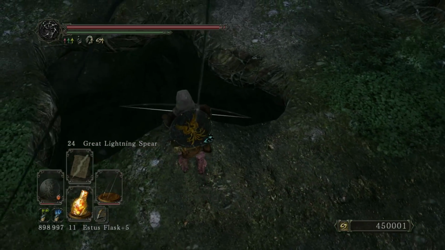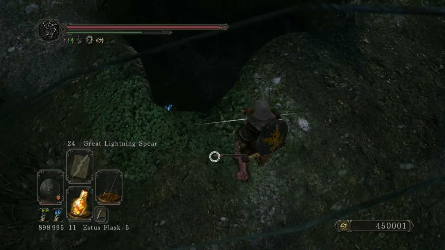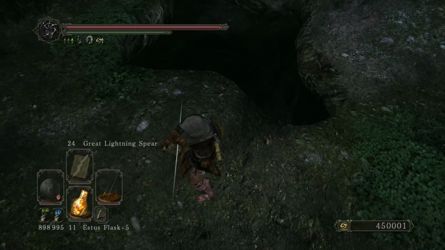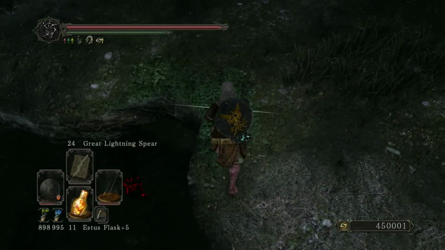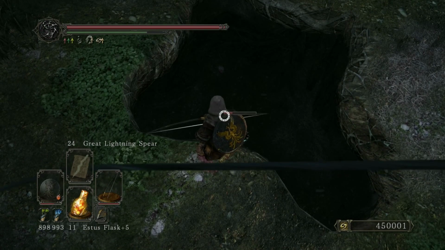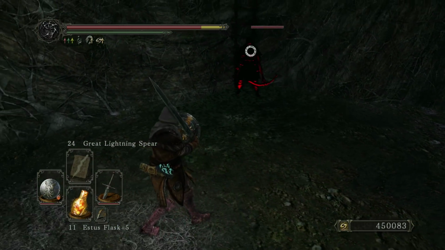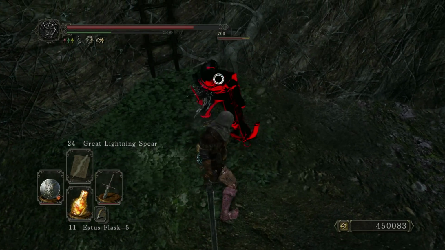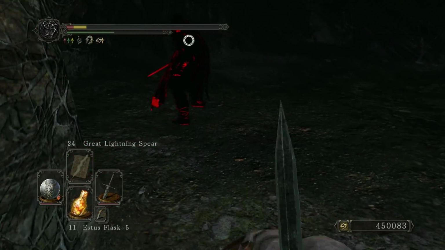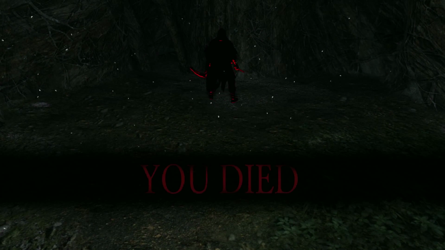Can't believe it takes 2 hits to kill those guys. Yeah, and he's running away. So they do have some sort of intelligence. I mean, it's not very good, but their intelligence seems to be based around them just being annoying. Nice, nice. Wow, that went straight through my shield.